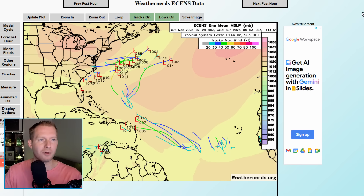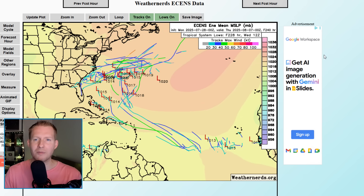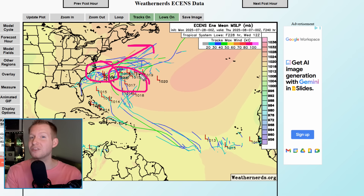Going out in time, there are a lot of L's popping up. There are a couple of different things it wants to pop — something off a cold front moves that way. There's also a little something out there that has my eye more than these waves rolling off Africa — it could be like a short-fuse named storm. More ensemble members are coming online the closer it gets to the Turks and Caicos and the Bahamas, very similar to the AI model, all of which being weak at this time.